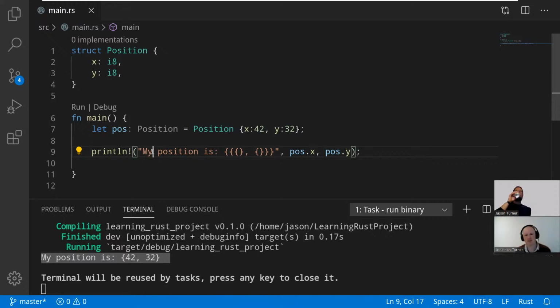So instead of having pause.x and pause.y separately, we're just going to print pause. So I need to get rid of my second set of curlies here. Wow, that's a lot of curlies. I feel like I'm traveling through the time tunnel.